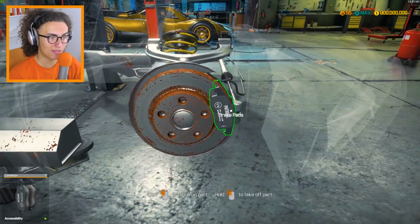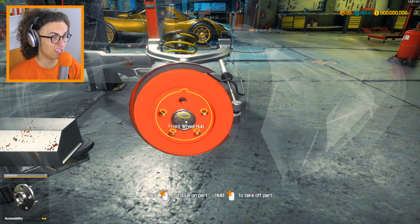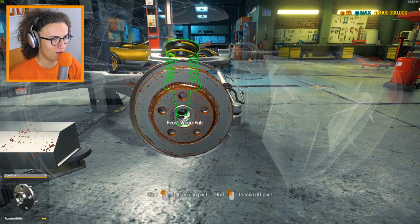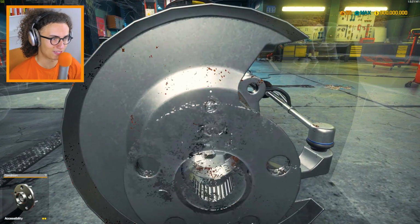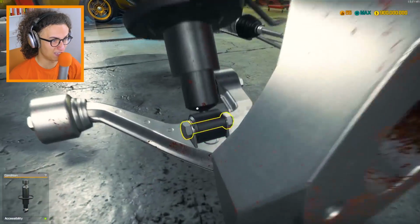And this is actually my second car I'm putting together and taking apart. It already feels so much better than the first one. The first one I had no idea what I was doing. Jelly warned me about this game. He said, Jordy, when you're gonna be playing this game, you're gonna have no clue what you're doing. It's gonna take you 2 hours to fix a car up. It honestly did take me 2 hours.